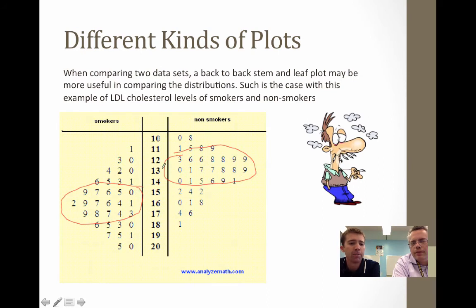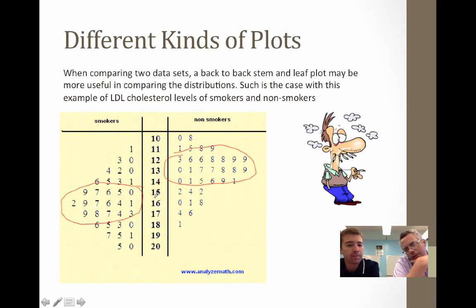Yeah, I would probably push it upwards. So a typical value is 12 to 13. That's the stem. So maybe 129 or 130 would be a typical value. We think that the stem is the hundreds and the tens, and the leaves are the ones. So over here, what would we say a typical smoker is? I'd probably say like 162, 164. Yeah, somewhere around here where this is concentrated.